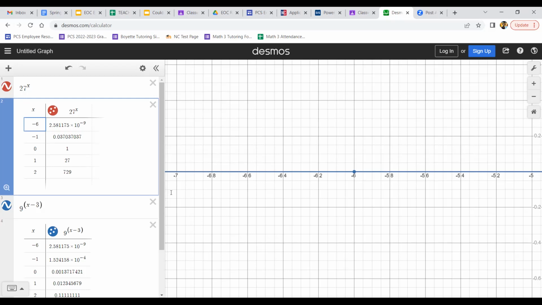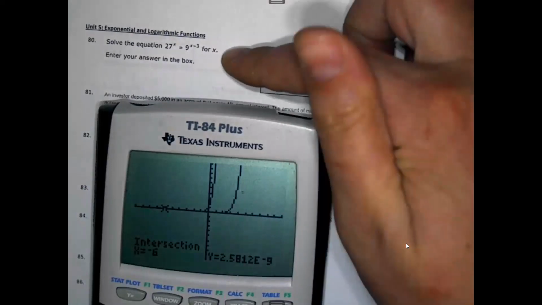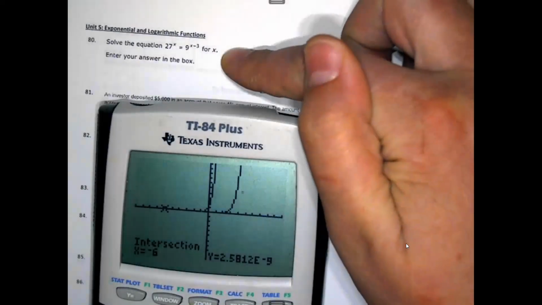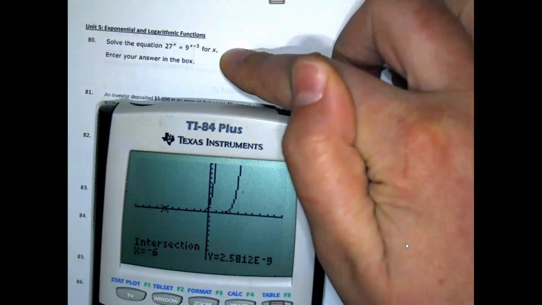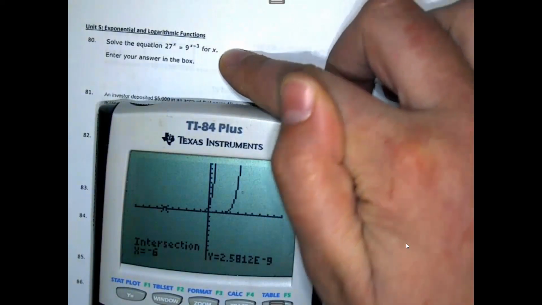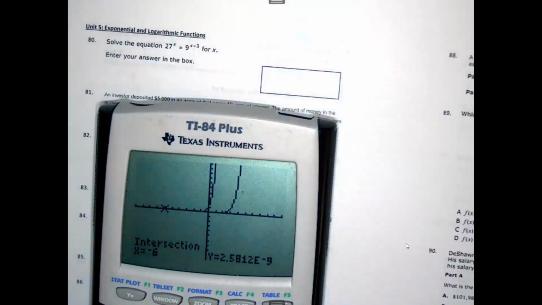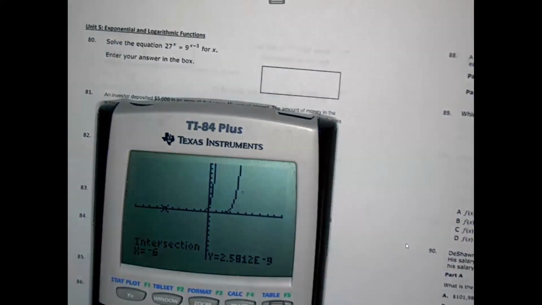If you need to solve an equation, it's only in this unit, specifically with your exponential equations. If the numbers are too big, you're just not going to be able to see it on Desmos. So it's only with exponential equations. The rest of them you should be able to do on Desmos, no problem. All right.